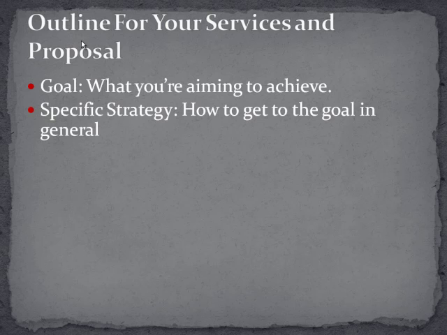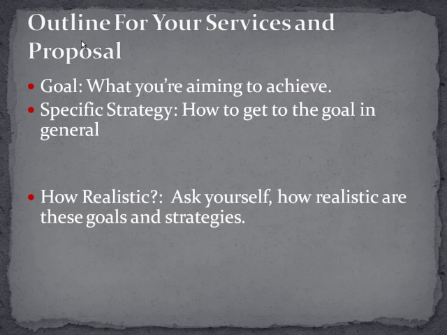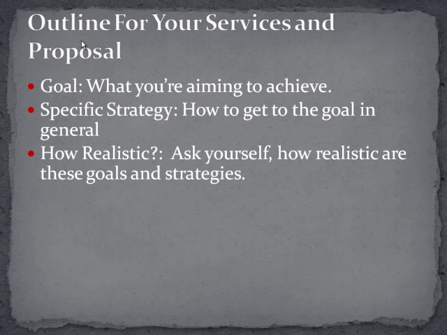Then you need a specific strategy. How are you going to get to that goal in general? It doesn't need to be super specific, or it can be in the middle of general and specific, but you need a strategy. You need to know how to get to that goal. How realistic is that goal? You've got to ask yourself, how realistic are these goals and are these strategies? Are you shooting for the moon, or are you shooting for something that's closer, that is more achievable?